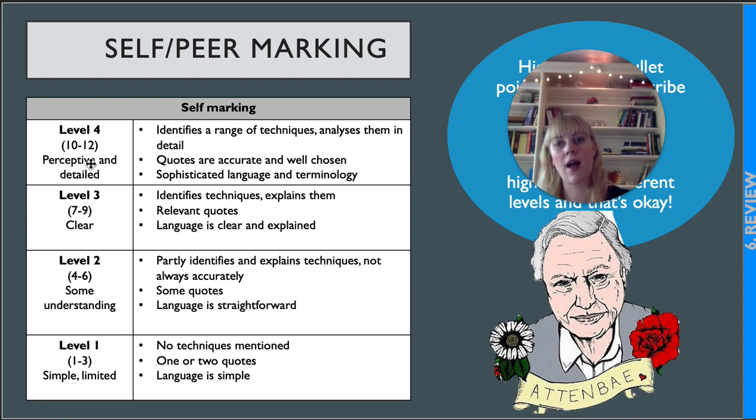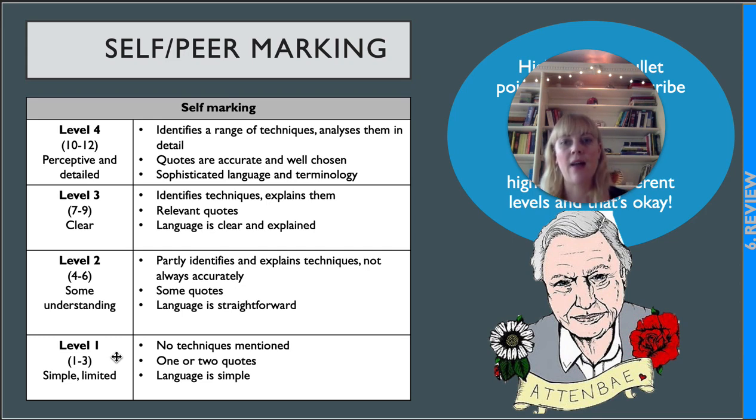Okay, so try and have a rough assessment of where you think you're at. If you're finding this hard, you could always take a picture of your work and send it to a friend, ask them to have a look and have a go at self-assessing it for you. You can refer them to this part of the video, especially if they're another year 7, or maybe call over a sibling or mum or dad to have a look, or whoever's at home to have a look at what you might be writing, and ask them to help you reflect using this screen here on what level they think your answer seems to fit.